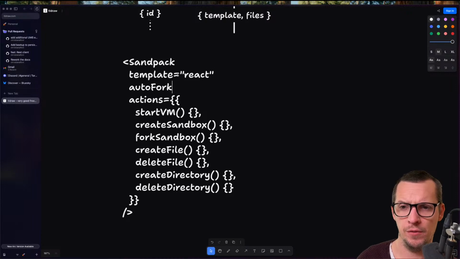No, I think you have to do this. So if you actually set auto fork, we're gonna create a seamless forking experience for you.